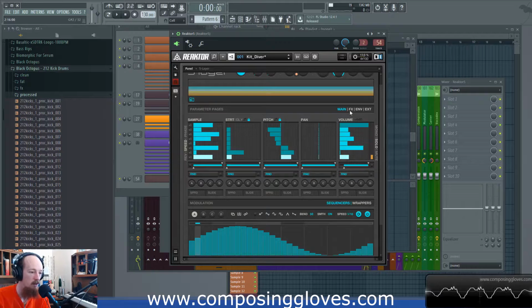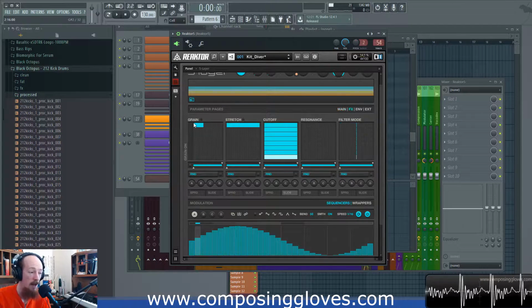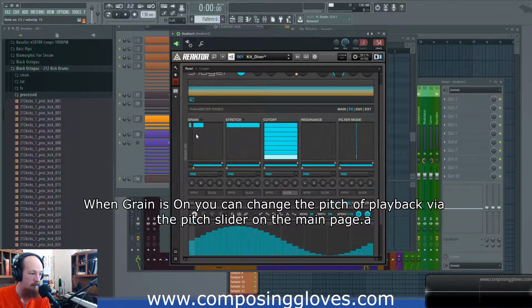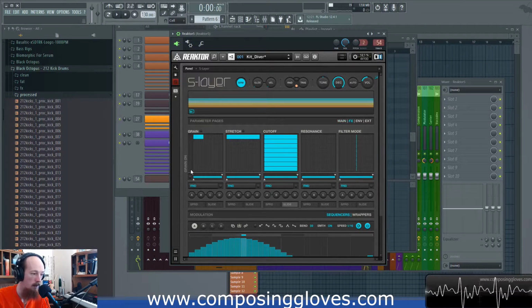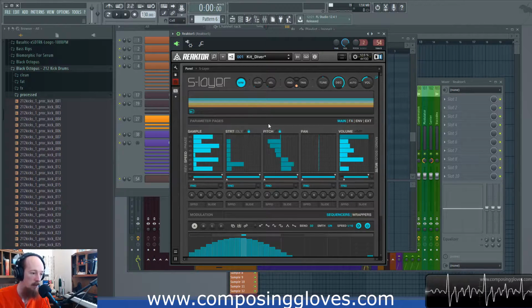But if we go over to the effects tab, we have a granular engine. And if we turn this on, we'll change our stretching options. Now our bottom one is the one that's being soloed, so that didn't have any effect. But if we turn this on, it will change our stretching option to a granular setting. So very interesting things. Just so you know, when the granular mode is off, and we did that by simply going over to grain on, turning it on for the first sample layer or whatever, that would change it back to the pitch stretching.